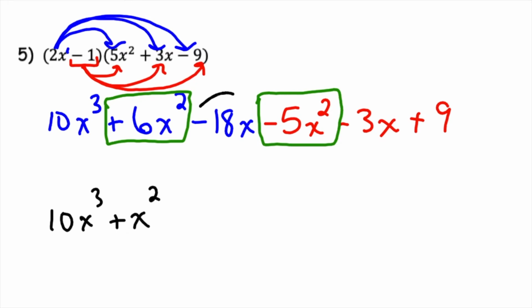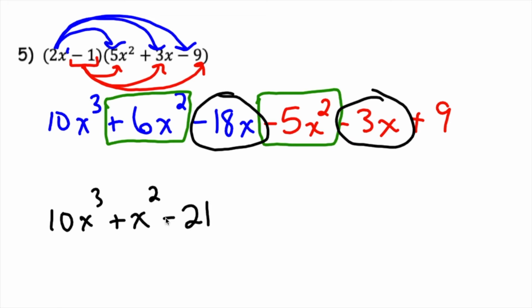And then negative 18 minus 3. Negative 18 minus 3 is a negative 21x. And then we have the plus 9. So again, in the first step when we multiplied, that's where the exponents changed. But in the second step where we added them, the exponents don't change, it's just the numbers out front. So again, keep that in mind there because we had a couple things happening.